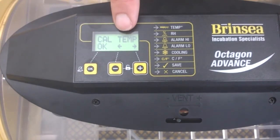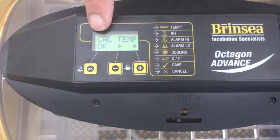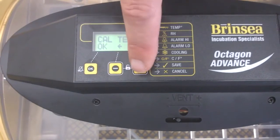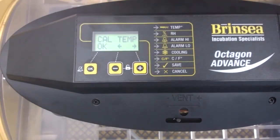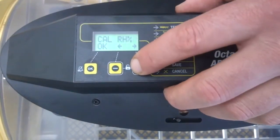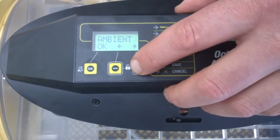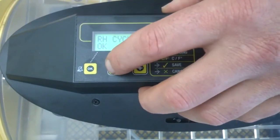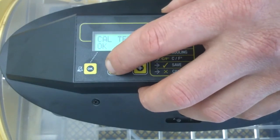In this case it's the temperature setting, and it will appear on all the settings that you go through. I can scroll through those settings just using the plus button here. The plus button will take me through the various settings I could in theory change, and the minus will take me back through the various settings that I could calibrate.